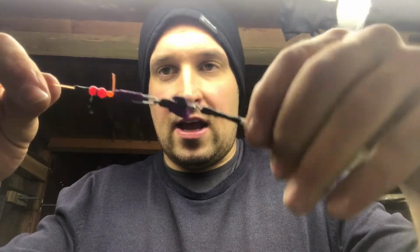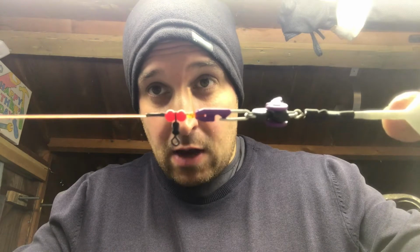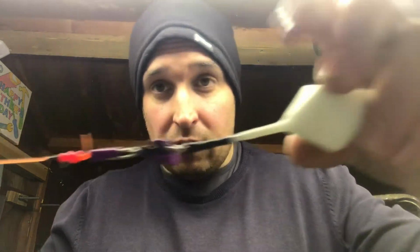There we go, so that's back on there like that. So that is the first part of the rig. We've got the rotor clip, we've got the Thermalink, bead, swivel, bead, and then the crimp with the pyramid weight on the bottom.